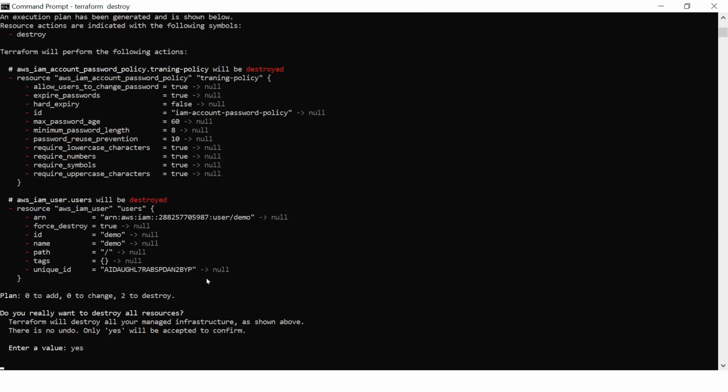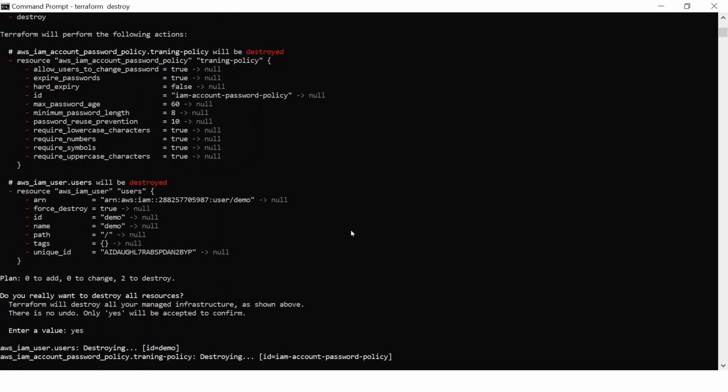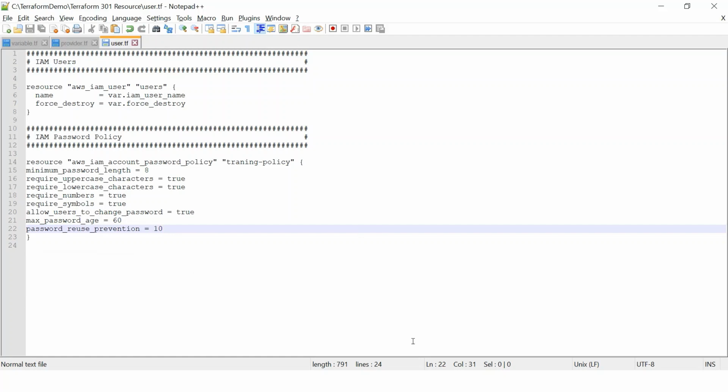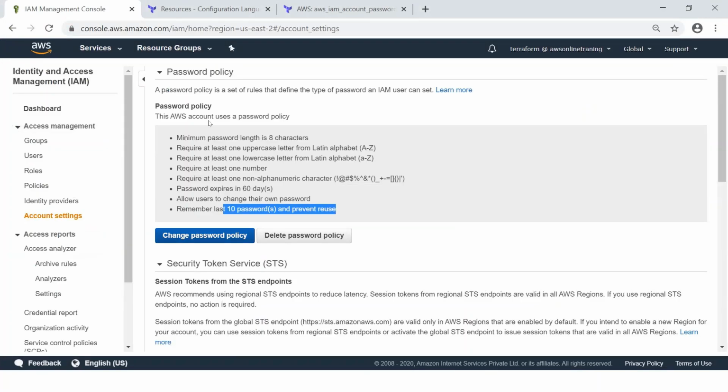Yes, and then that resource will be destroyed. I'll go and verify that, and if I refresh it, that password policy will be deleted.